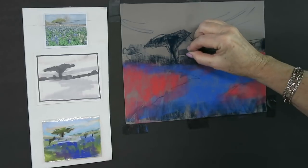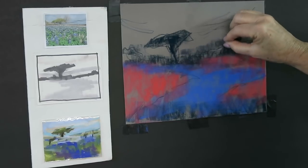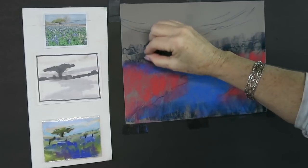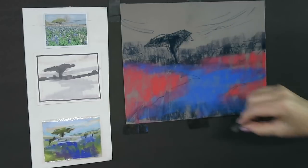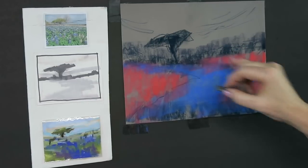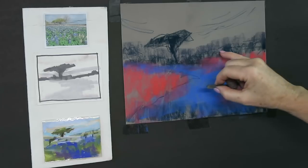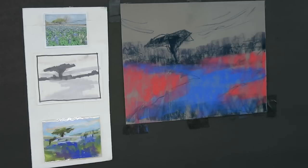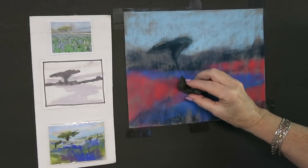Now, remember we had those distant trees that I want to put in the background. I'm going to just use a kind of dark, it's more of a blue-gray. This one is more of a dark blue-green. It doesn't look very much different, but it will remind me.